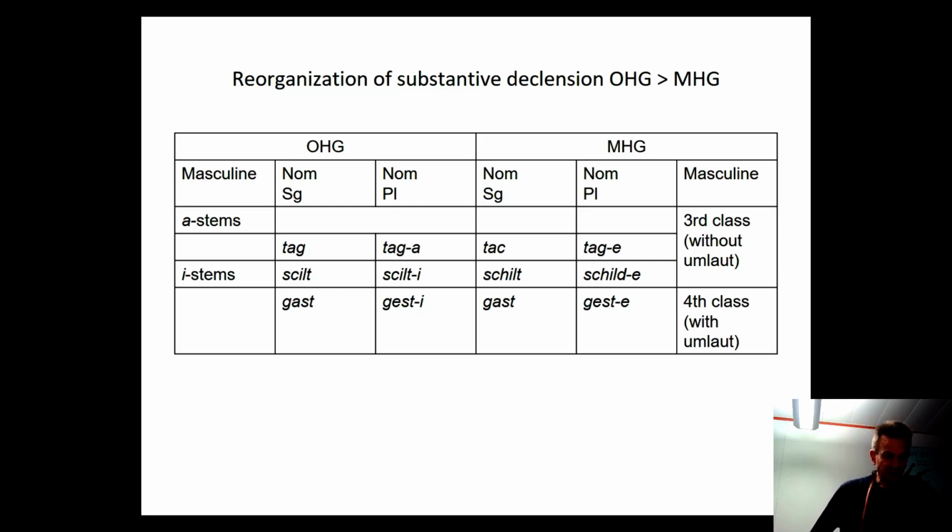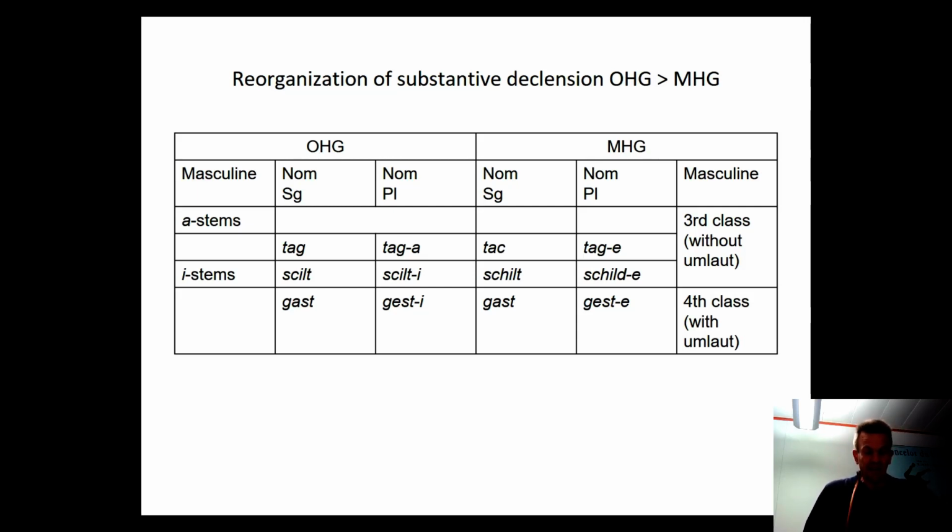In Old High German, the masculine nouns Gast and Skild belong to the same inflection class because they both have endings containing I. These endings, which are decisive for denoting class membership, fall victim to the weakening of unstressed syllables in the transition to Middle High German. What are we to make of this?